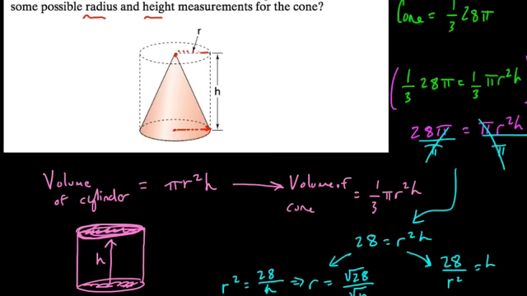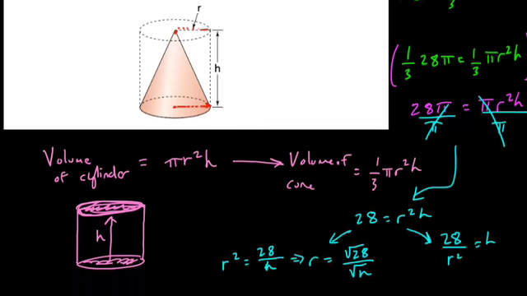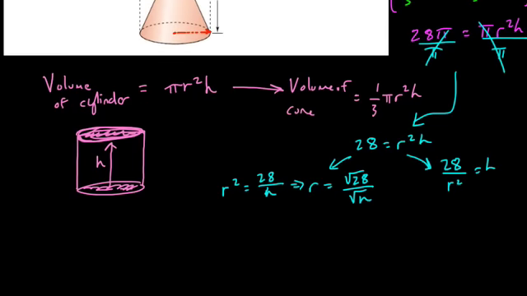What I'm going to do is just think about it, because they don't ask for a complete list here, I'm just going to kind of build this pattern up. I know that whatever these two numbers are, they have to multiply to give us 28. So r squared times h equals 28. Well, if h is, let's say, 7, there's a factor of 28. What does r squared have to equal? R squared times 7 equals 28.